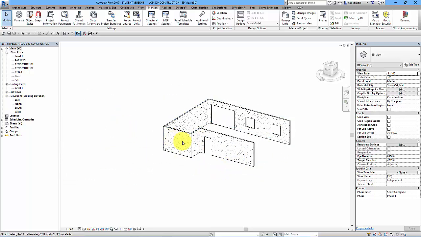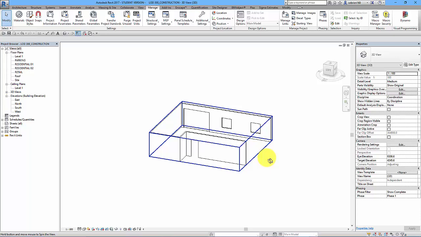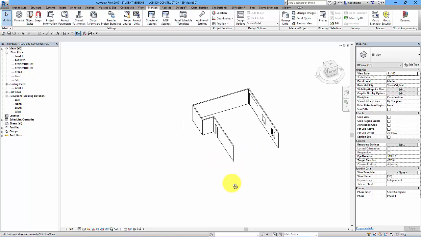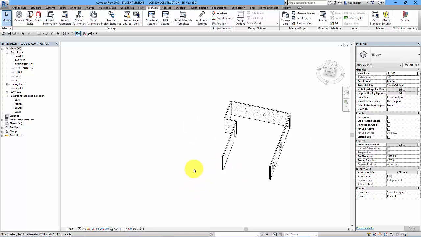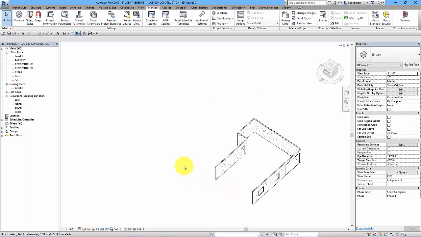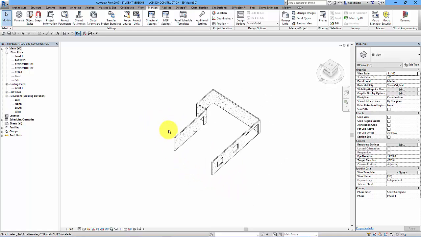So I'm just going to use this small section as an example of how you can divide it according to parts and get a realistic layout of precast elements as per the A113 specification.